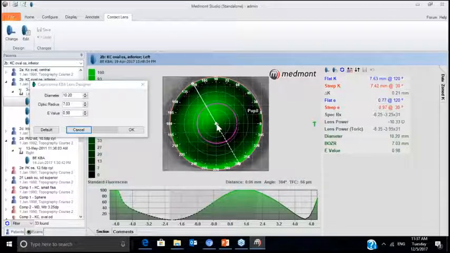And here we see an elevation of plus 309 microns, and down here a drop in elevation of 290 microns. So this patient has around a 600 micron shift in elevation.